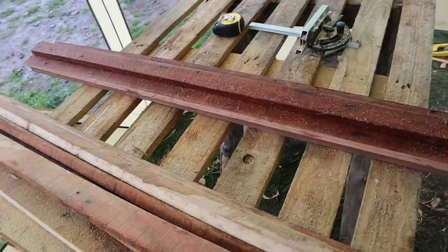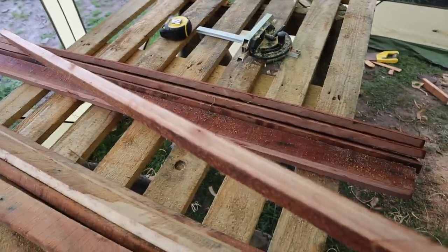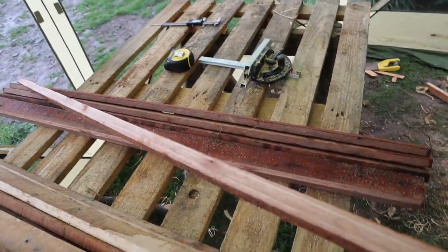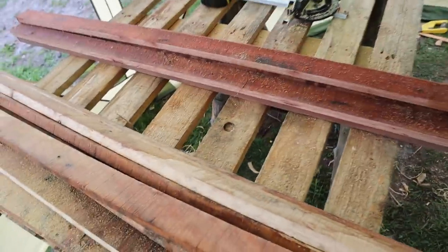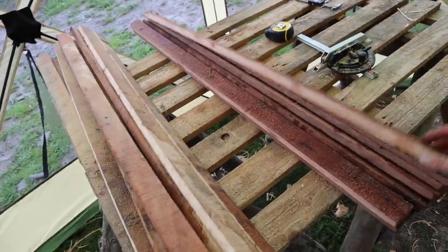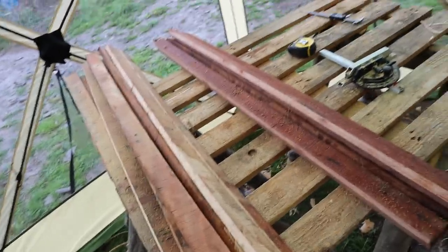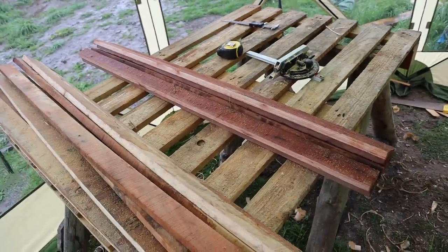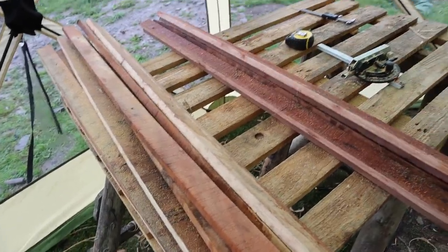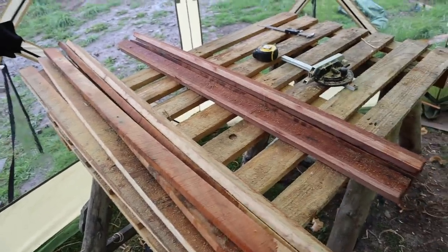I just can't believe they're making pallets out of this stuff. Look at it. I'm sure that is mahogany or something like that. That should not be going into pallets, but it's good for me. This is a lot of money's worth of wood here, but I don't want the rainforest getting cut down for pallets. It was in a skip, so better I use it than it's in a skip, but I really don't want the rainforest cut down.